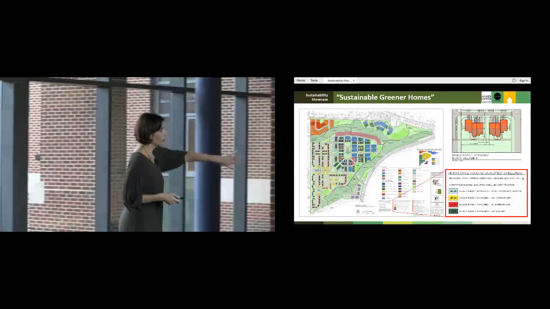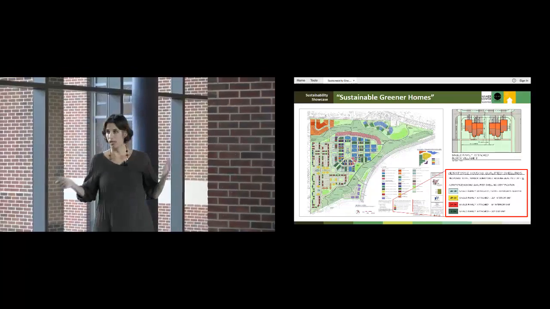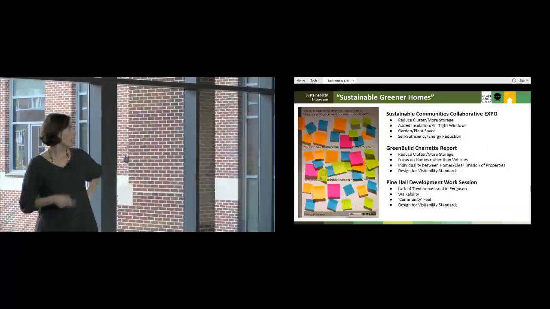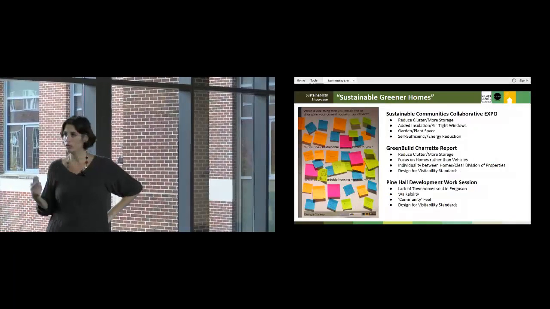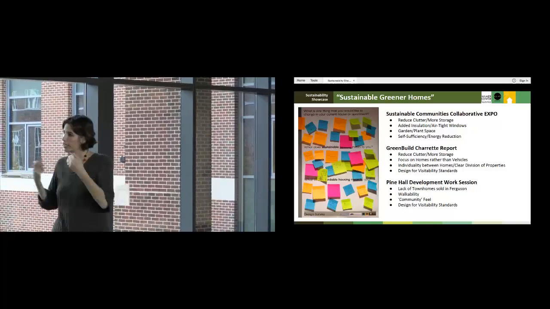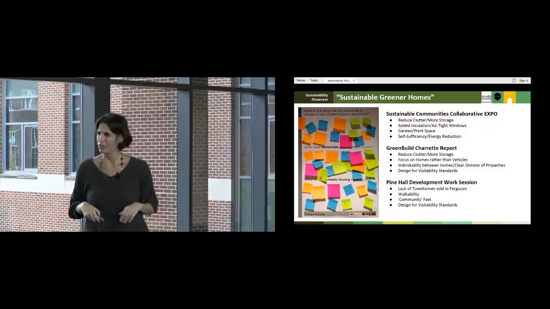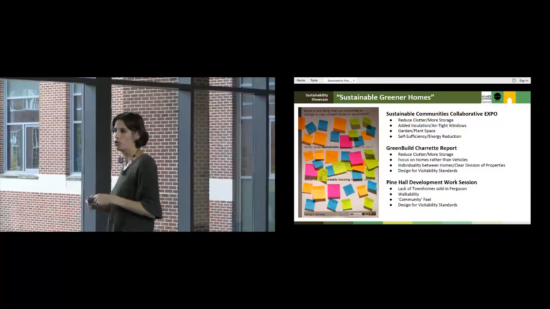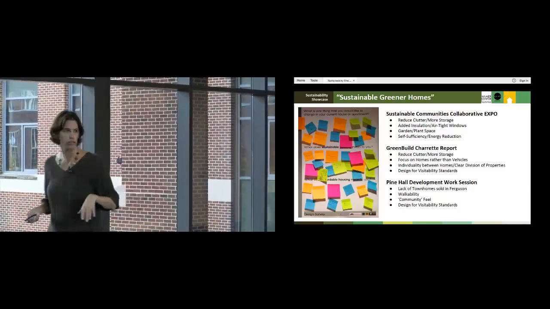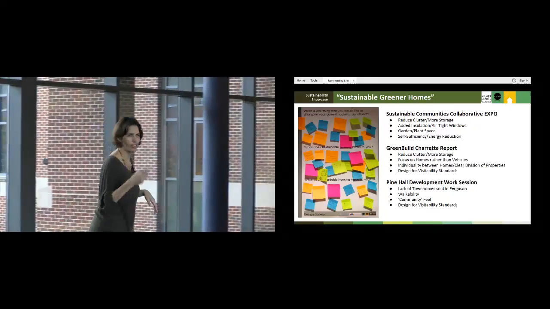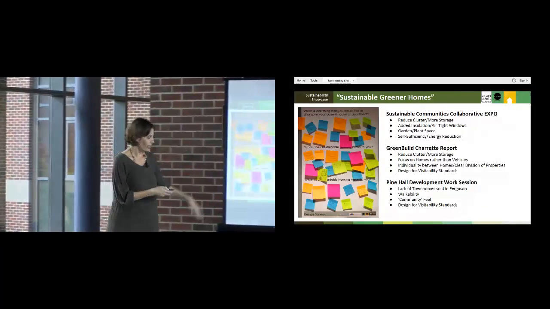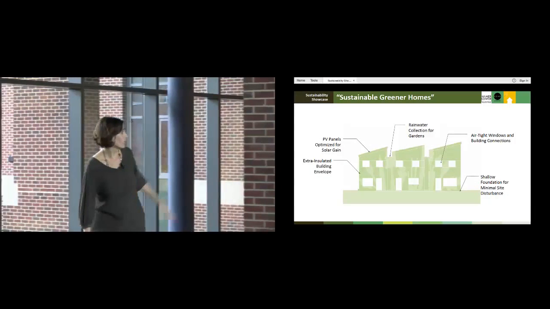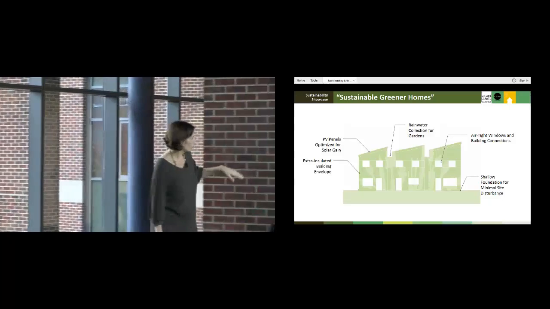So the students selected the typology that best met the needs of that group, and then worked through a series of community meetings to really get input on what does affordable housing mean to you? What is it that you need in a house? What could we give you that would allow you to use less energy but be more comfortable for longer? Paraphrasing a little bit, but at any rate, they used that input to actually inform what they designed into these homes.